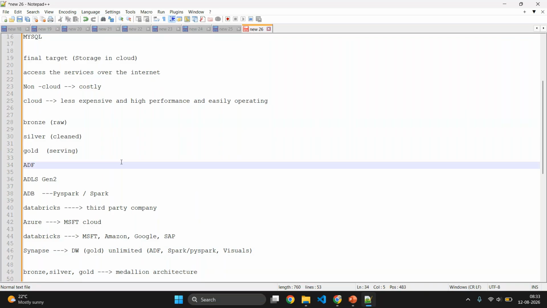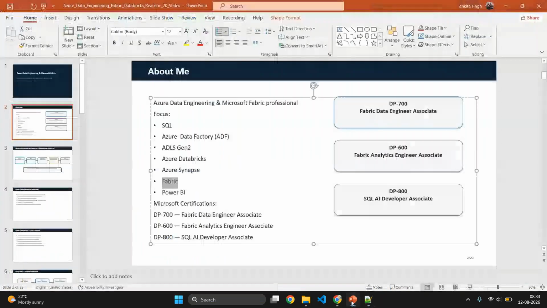So till now we are using different workspaces for the different cloud services, so a lot of collaboration effort is required. If you use separate Azure SQL, separate ADF, separate ADLS, Databricks, Synapse, for all these things we need a lot of collaboration effort. Why?